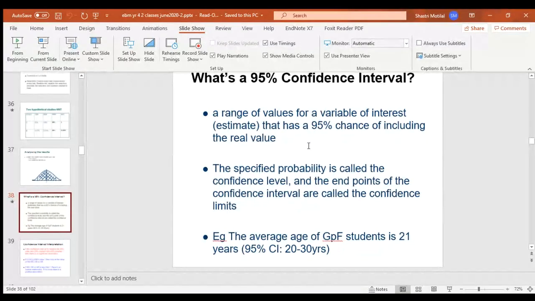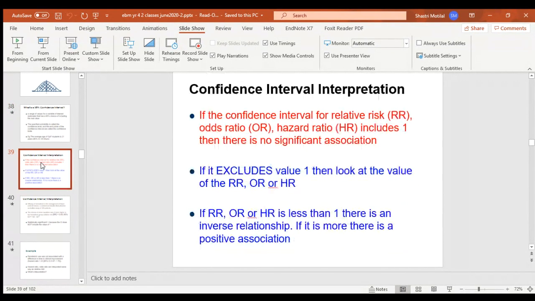So that concept is probably the easiest way I could bring it across, but the application comes in how we interpret it. And this is the interpretation. If we're looking at things like relative risk, right? Relative risk we just worked out, and we saw that a relative risk of 1 means there is no difference between the groups. What I would also say, as I have it on the slide here, is that other measures we use a lot in medicine are odds ratio and hazard ratio. Those are the ones you commonly see being reported in the medical literature.